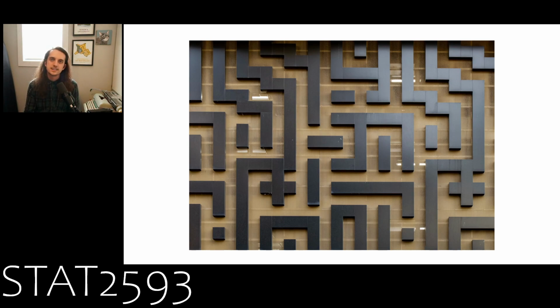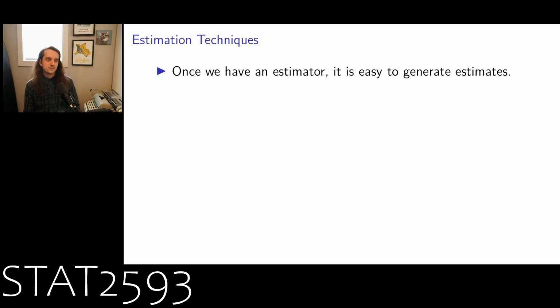It's the same idea when we're trying to solve a maze. You want some sort of strategic way of searching your way through the maze, so that no matter what maze pattern is presented to you, you can always find your way to the exit. Now, once we have an estimator, it's easy to generate estimates. The estimator is just a function, and if I were to give you a function, I'm sure all of you could take a sample of data and compute the actual estimates from that.